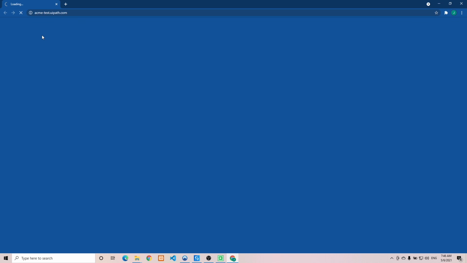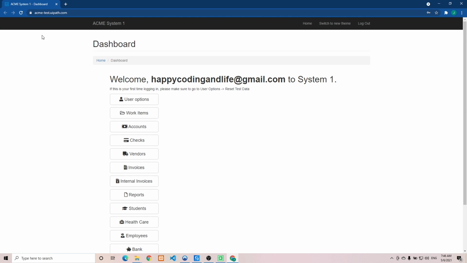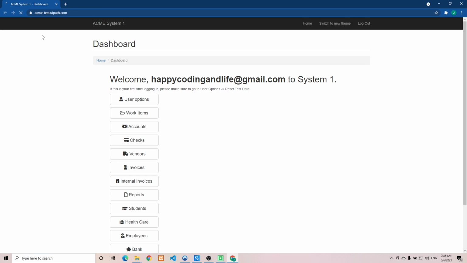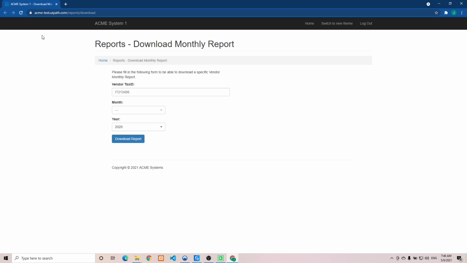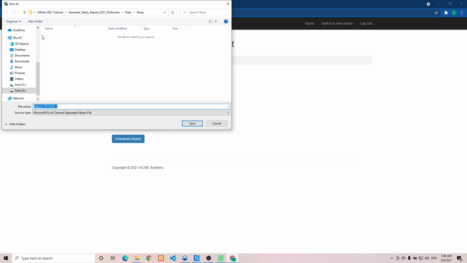So again, the bot will start by navigating to the System 1 application, and then log in using the asset credential from Orchestrator. Go to work items, and then get the tax ID of the vendor information. Go to download monthly report by pasting the tax ID, and then select month from January till December.